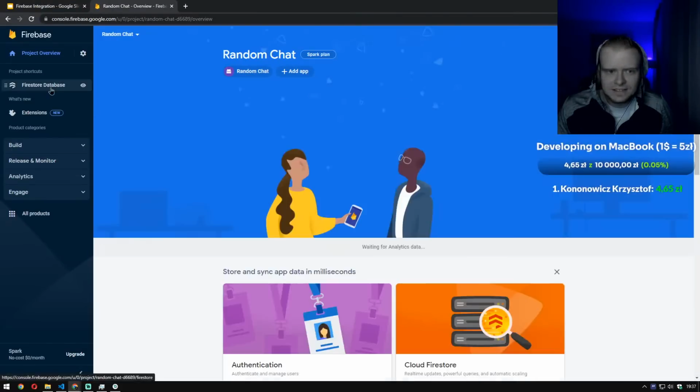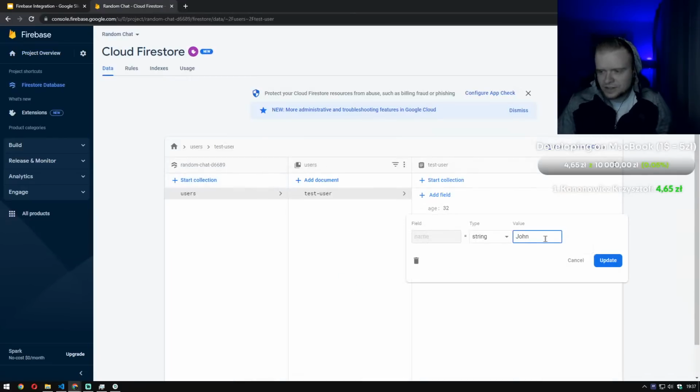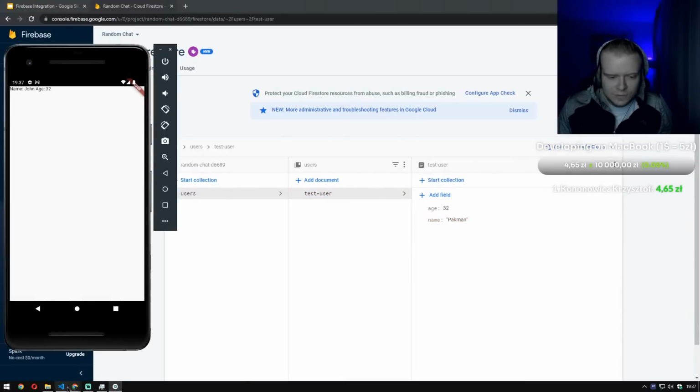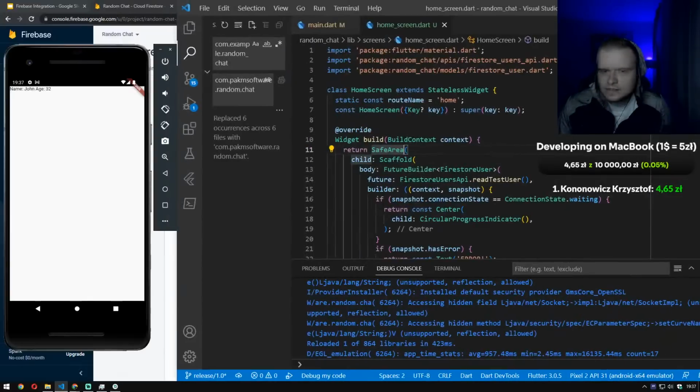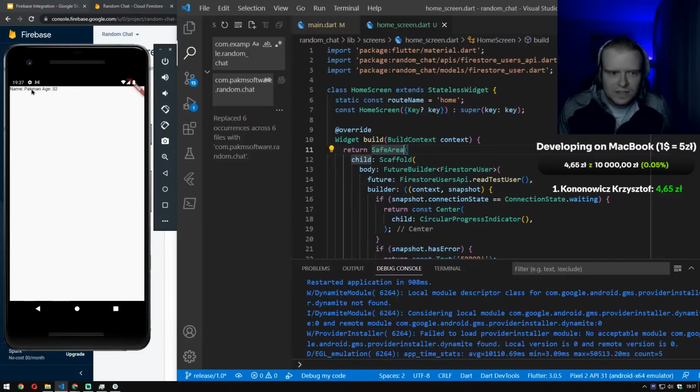I got stuck. But anyway, let's just go back to our data. Let's change our name to Pacman. Let's update it, and let's go back to our code. Let's rerun the application, and as you can see, the name has changed to Pacman, so our data is successfully fetched from Firebase.